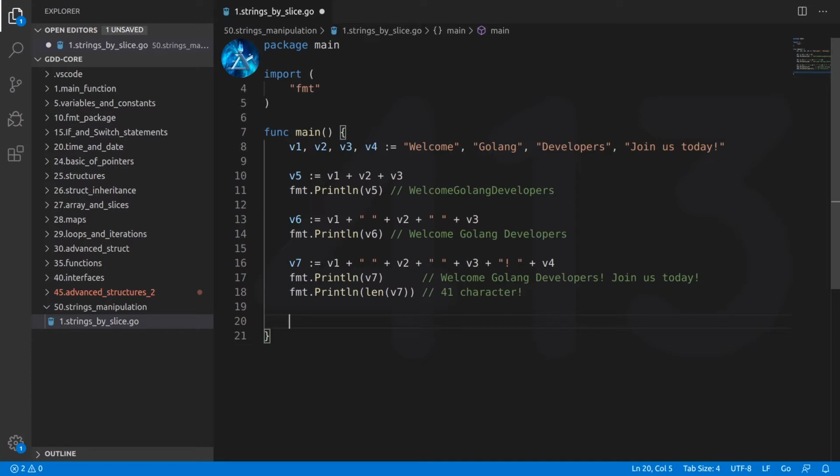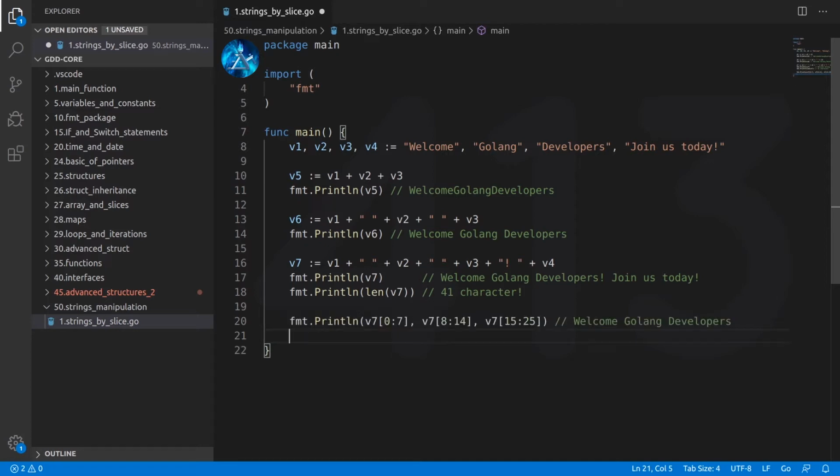In cases where we need to take one substring inside of our final string, we will do that with indexing. We will target specific string value, then we will open our brackets, and inside of our brackets we will specify from where we want to start and where we want to end our substring.